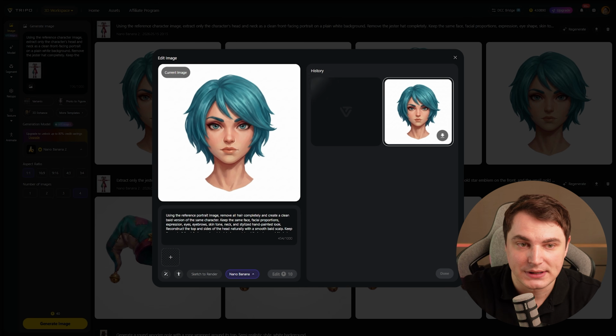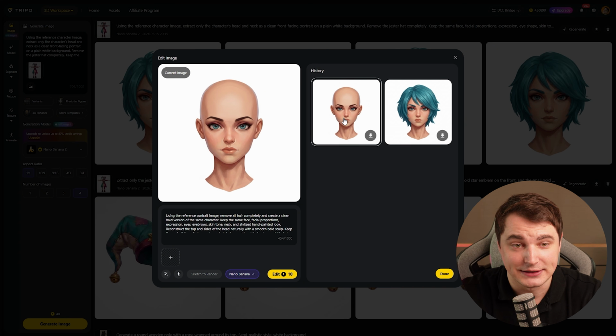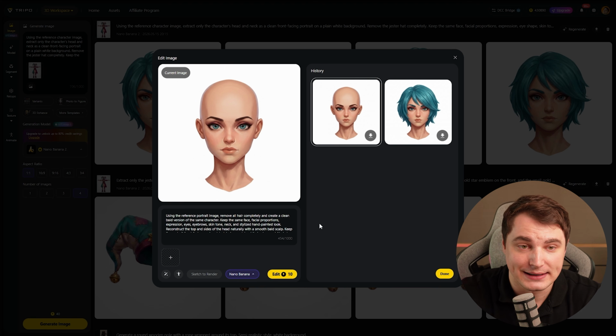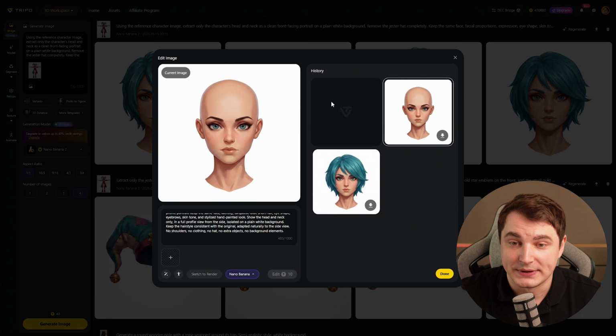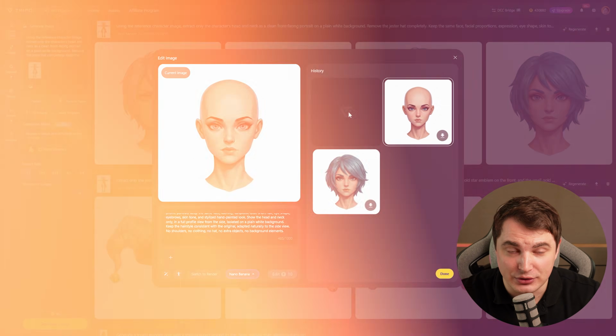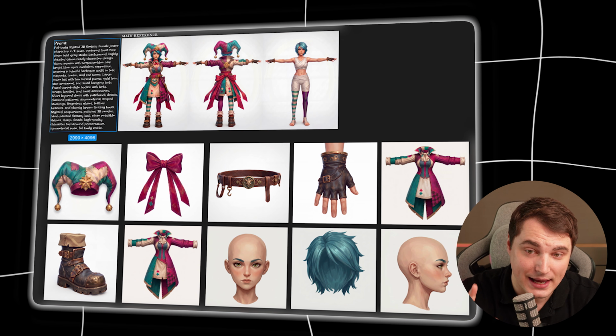You can see the prompts that I use. Again, that's not a big deal. Just ask GPT to extract that. The newest edit models like Nano Banana Pro or GPT Image 2 do that exceptionally well. And here's the bunch of parts that I created.